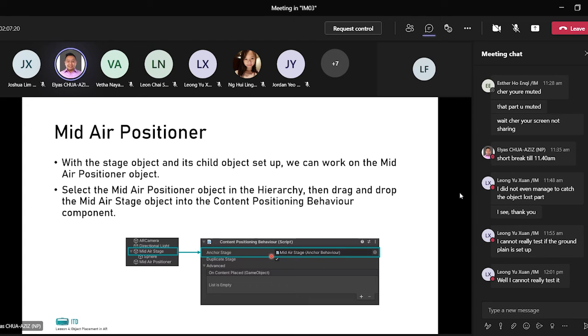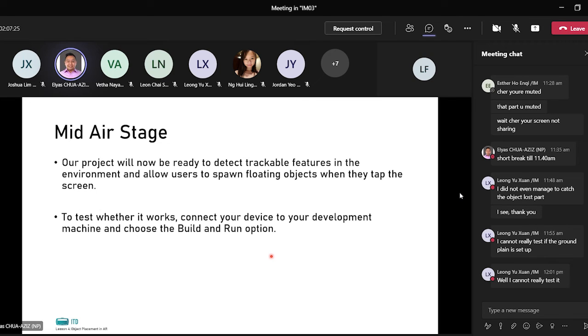Once you do that, the project will now be able to detect our environment. It will try and look for trackable features, and that will be our mid-air stage.